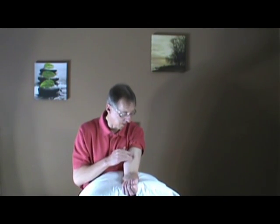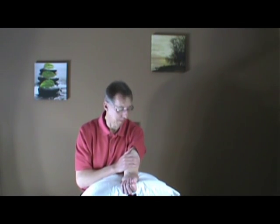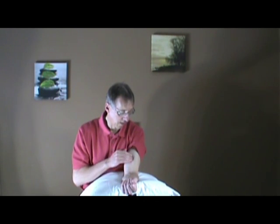Now if you find the tender spot and you start rubbing, and it's just getting worse and worse as you rub, then it may be too tender to even start this. You may have to put some ice on it or some heat or something and get it to calm down. Probably ice would be the better idea to start off with.